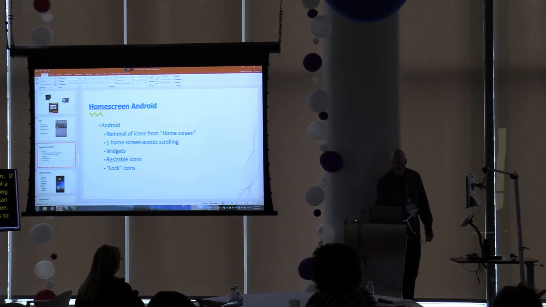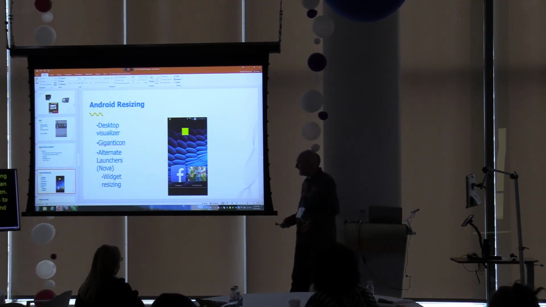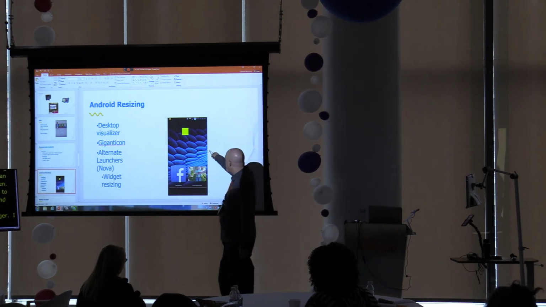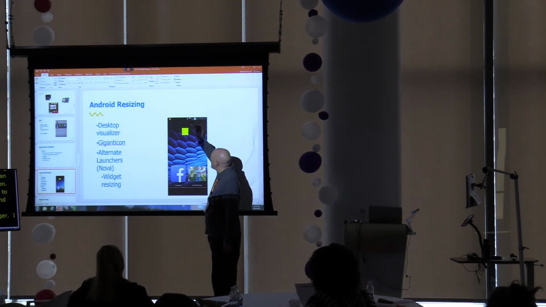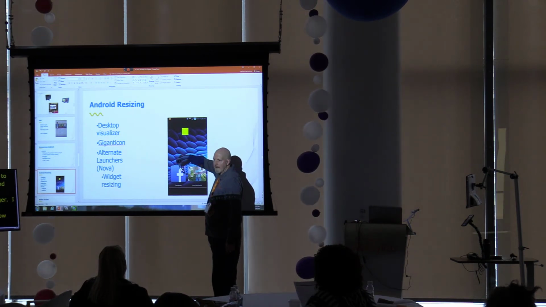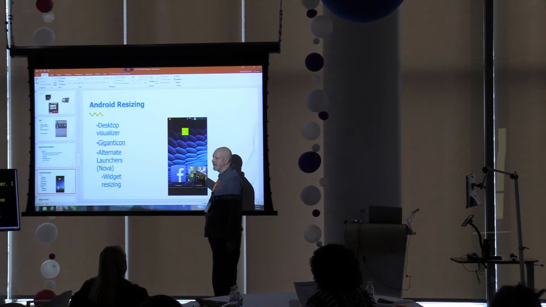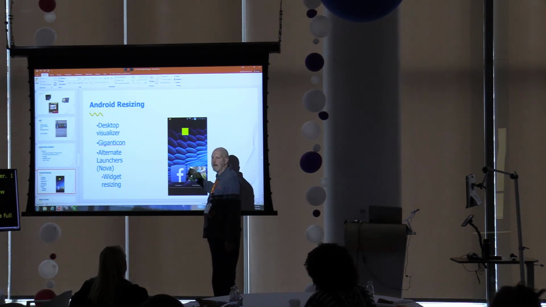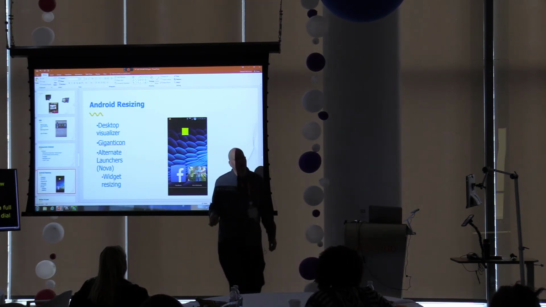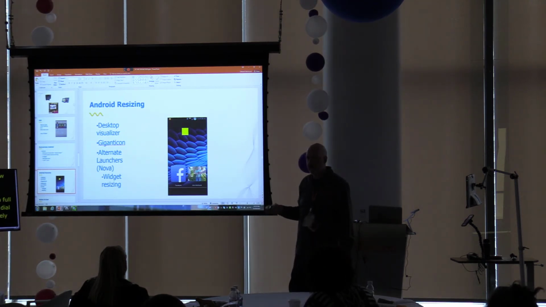I can make the icons larger. I can also resize a lot of the things. So just for perspective, this yellow square up here is the size of the standard icon. On Android, I can make bigger ones. I can make a full screen one. This is set to direct dial my wife, so I can hit that relatively large icon to call the people who I'm most commonly calling, rather than trying to get into the contacts.